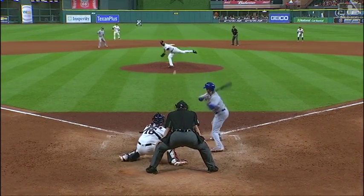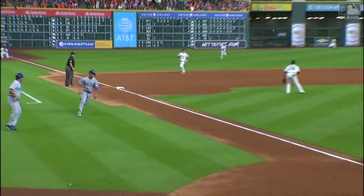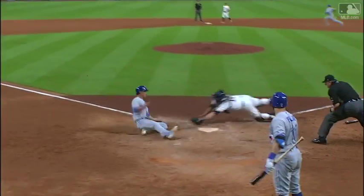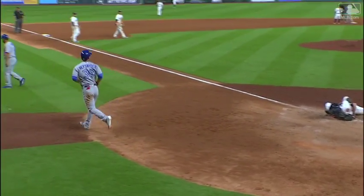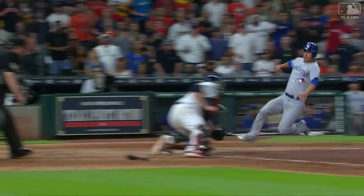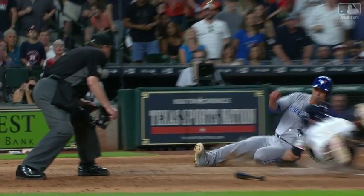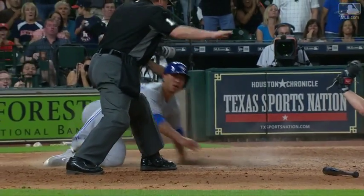We're going to take a look at this one as Tucker came in. You can see Rivera's got a signal. The throw is off line. Does he get the tag in front of the plate? The feet were not in — their feet were off to the side of the plate. Was the tag in front of the plate? Does he tag his hand, or does he get the hand in before the tag?